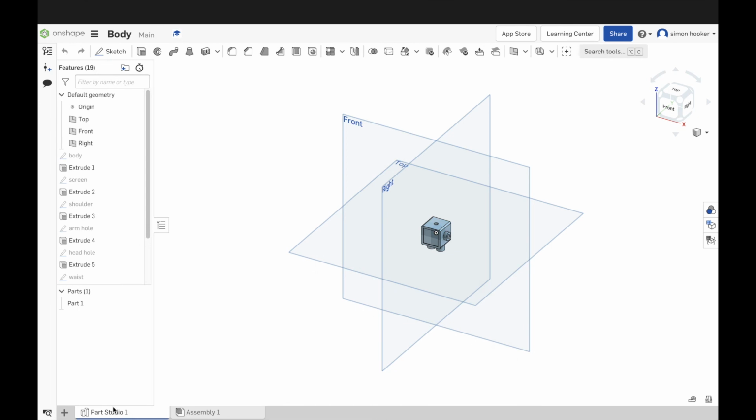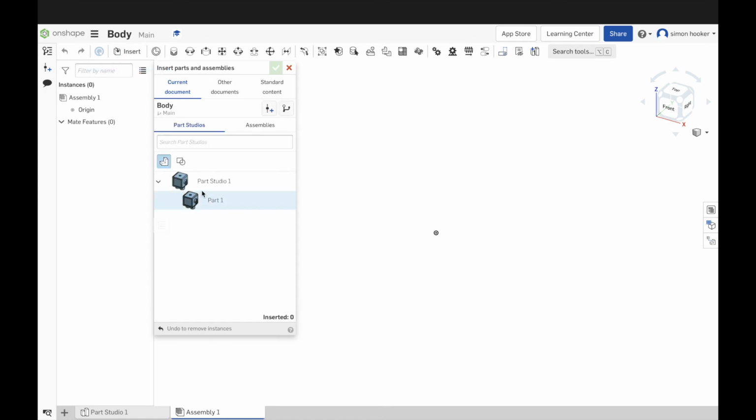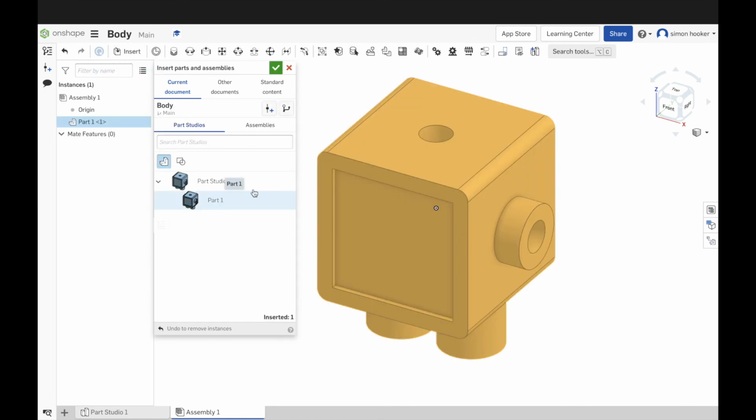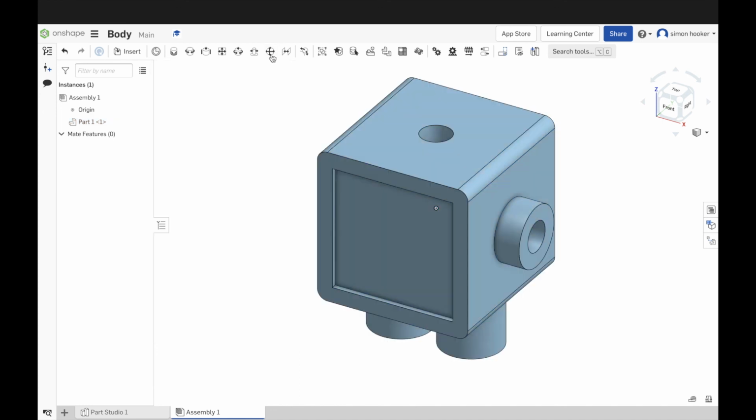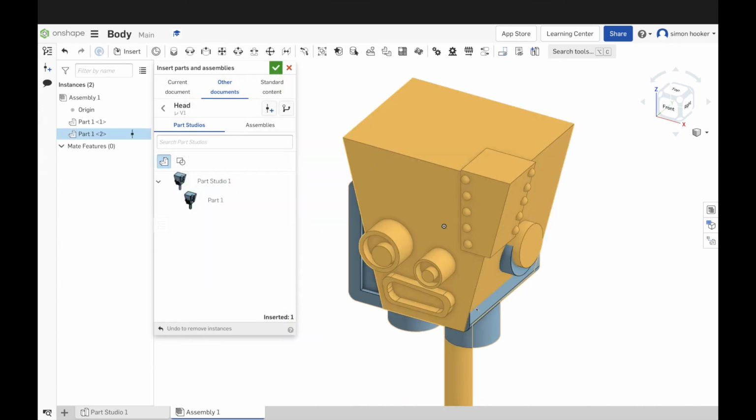So I've just opened up body, so I've gone back into OnShape, opened up body, and down the bottom I need to click on that assembly button and click on insert and part one, which is the body. So we just press the tick and the body will come in. So what I need to do now is go into other, find the parts created by me, so find the head. The head will come in.